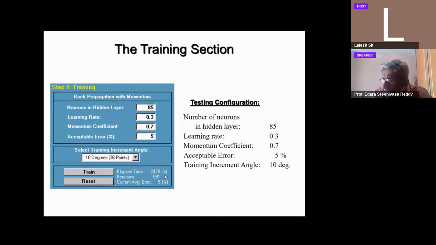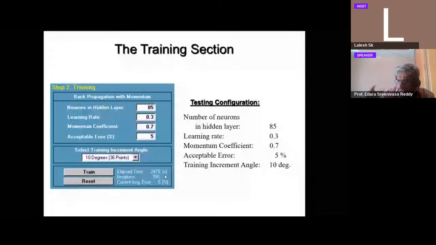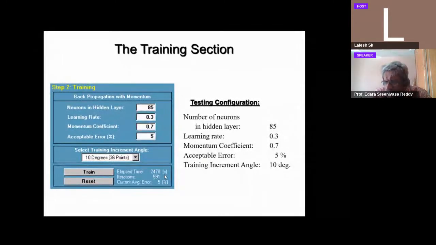i7, 10th generation, high speed, multi-core systems are available today. I have done my research work on, I think it is not even Pentium. So when I program it, give the input data and train it, normally I sit at 10 o'clock in the night. I don't want to disturb anybody in my house for my experiments. So when I sit at 10 o'clock, the output occurs after 2 or 3 hours, at midnight, 12 o'clock, 1 o'clock. So training goes epoch by epoch, continuously rotating cycle by cycle. Ultimately, that was a good old machine from before Pentium. I don't remember the configuration.